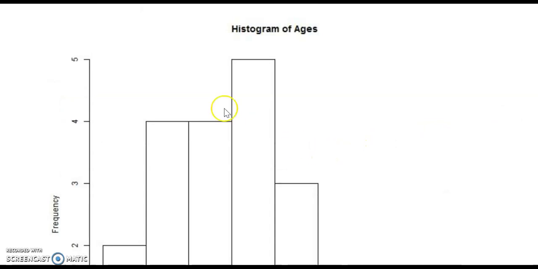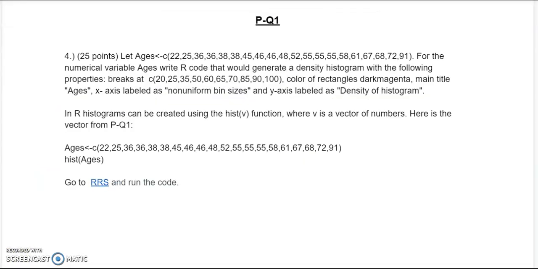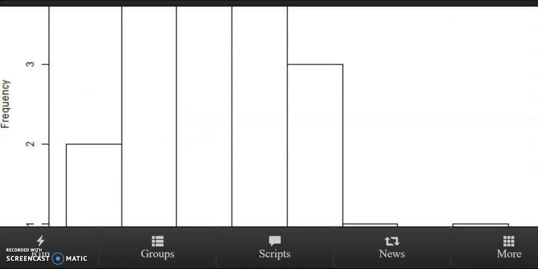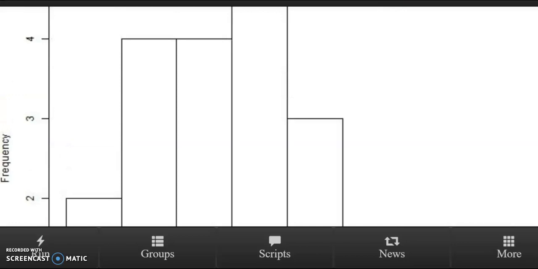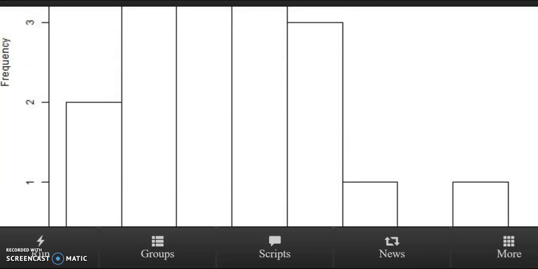Okay, so let's keep going now. Let's go back here. The thing to note now is, by default, the histogram we just created is a frequency histogram. You can see up here it says frequency and has the frequencies.